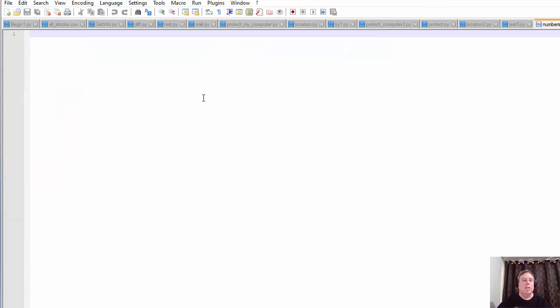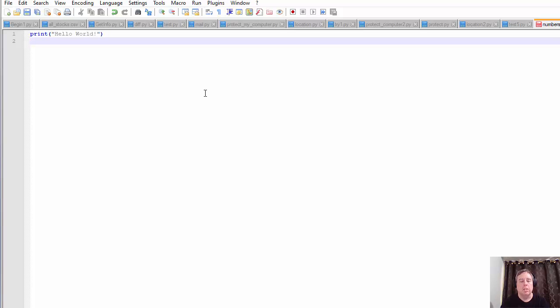And save. Now, printing numbers and strings is quite straightforward in Python. For example, you can do print and then hello world. And that's it. You printed hello world. You don't have to have anything wrapped around it like you do in C. You can also, unlike C, interchange single quotes with double quotes, but you cannot mix and match. For example, I can't have a single quote there and a double quote there.